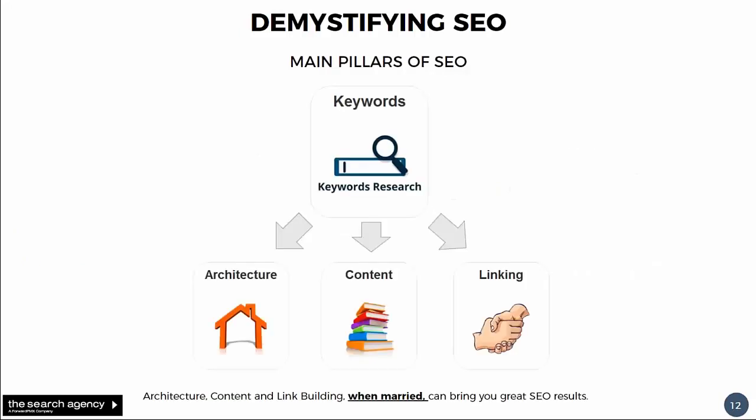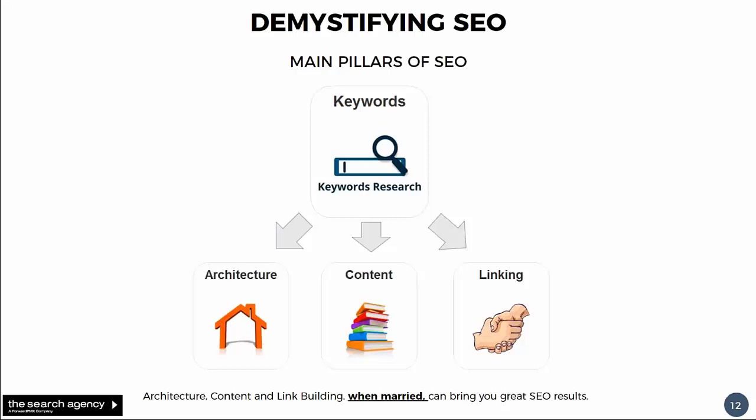So now let's start with the main pillars of SEO. At the top here, you'll see keywords. Keywords are critically important because really that's what everything about your SEO strategy is going to hang off of. So think of that as the umbrella of your SEO strategy. And when we talk about keywords, what we mean is what is somebody going to type into Google? What is the search they're going to do into Google that's going to generate that search engine results page where we hope to get you ranked?